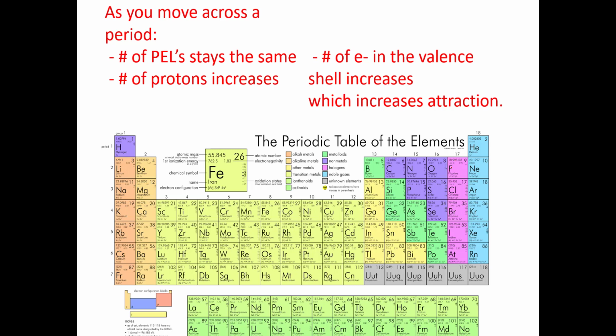So I have more protons and more valence electrons. So the number of valence electrons increases, therefore increasing my attraction. Remember, there are 2 things going on here: nuclear force because of the number of protons, but also what I like to call the electron hook. They're hooking these and dragging them in, hooking these and dragging them in. You can only attract the opposite charge. If you don't have those charges available, you can't draw them in. The more that you have to draw in, the smaller that radius is going to get.